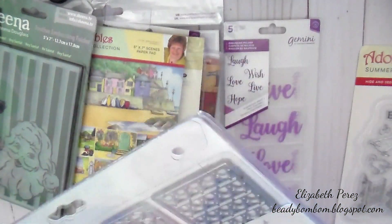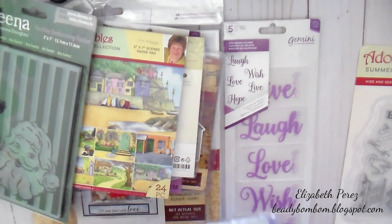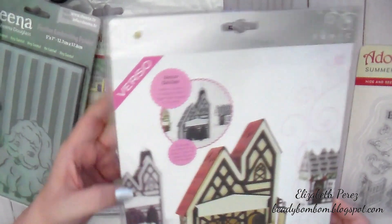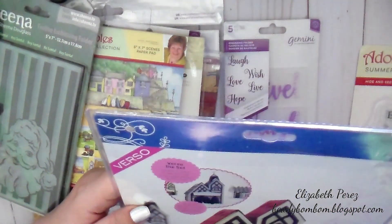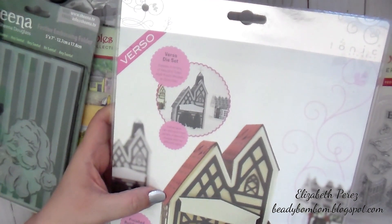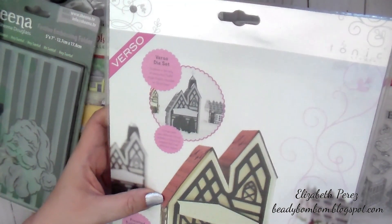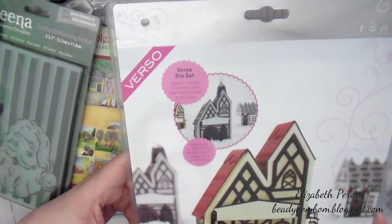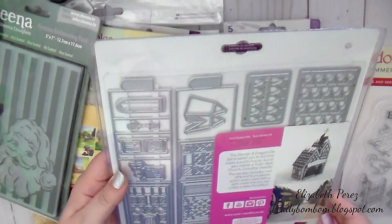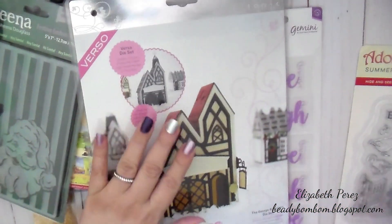And then here — oh my goodness — this is a big size die set. I think it fits in my machine because I have a Sizzix Big Kick. You build a little church. It's the George and Dragon die set — contains thirty metal craft dies. Oh my goodness, that's a lot of dies. Wow, this is cool. Like a little village. Very pretty. Thank you.